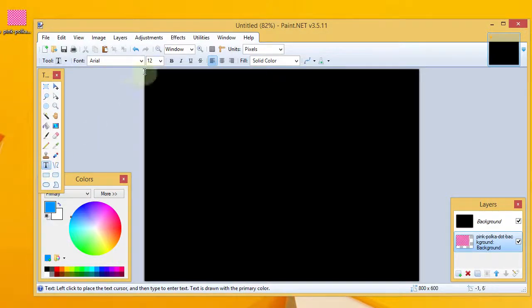You select the text tool, and for my demonstration here, I want the text to be pretty big. I'm going to go with 144, and then click on the document. My background was actually smaller, so I want to make sure that this area in here has no background, so I don't want to put my text over top of that. So I'm going to click up in this corner.